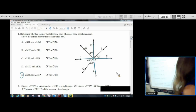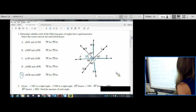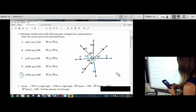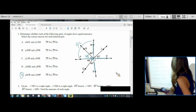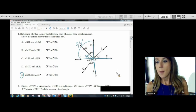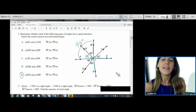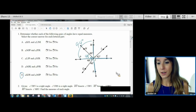So when you see an arc like this, arc on the 48, then you know this one is also 48. So one of those angles, this one right here, 48 plus 46, that's 94 degrees. Now, some of you might have been wondering, is PJK a straight line? Because if it was a straight line, and MJR was a straight line, then they'd be vertical angles. Then they'd be congruent. But I don't think either of those are a straight line. And we can find out if they're a straight line.